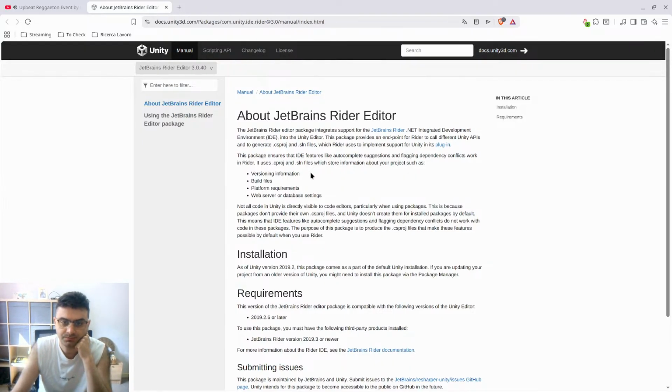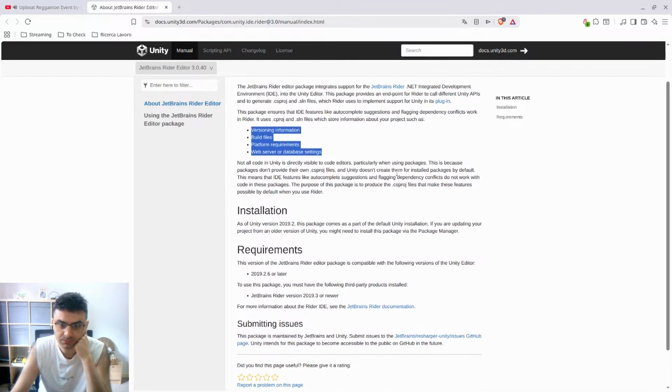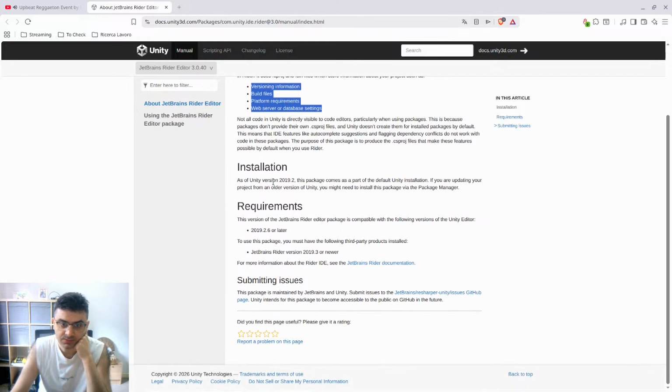Great, versioning information. As of Unity, this package comes as part of default if you're updating your project. Okay, this version.